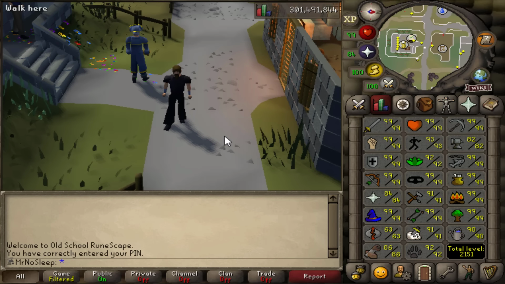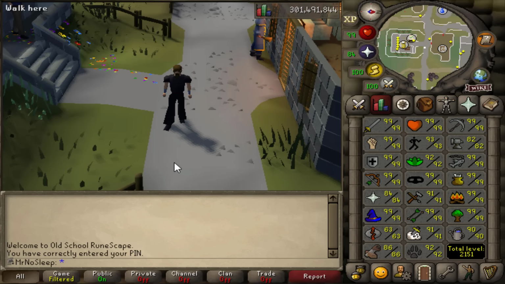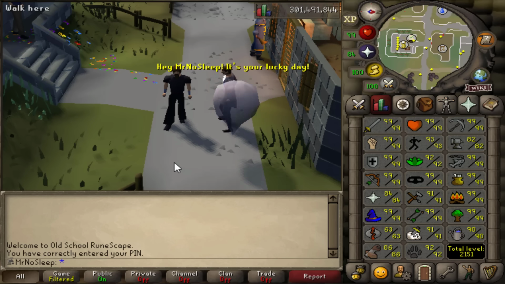But in the future, I'm probably going to do a bank video on this account in about a year from now, and I hope that around a year from now I'll have full Bandos as well as 2,200 total level, hopefully a quest cape as well, and a few more 99s. But I really don't know where to go from here on this account. I just continue to train it how I do, and I do a lot of strange videos.